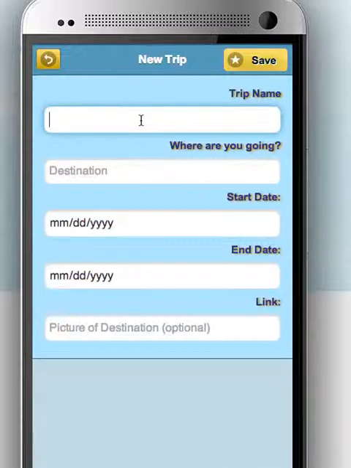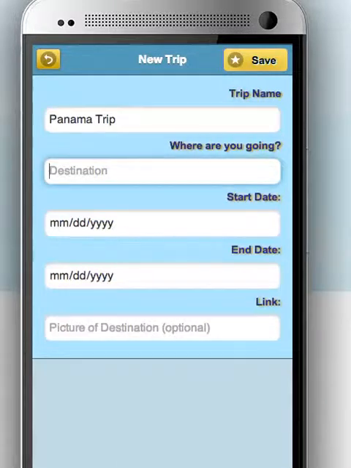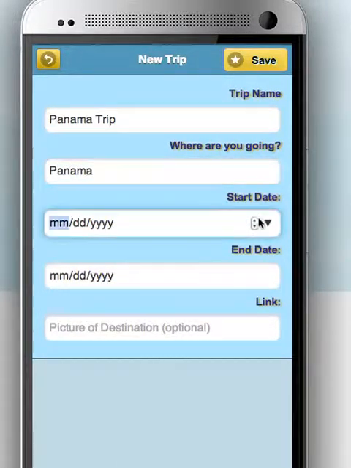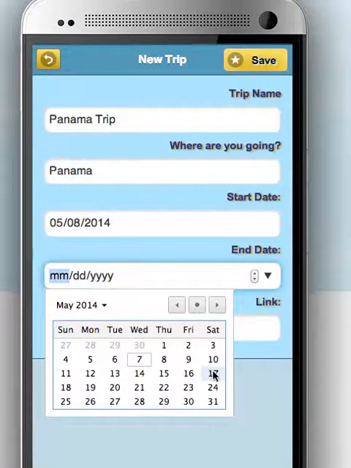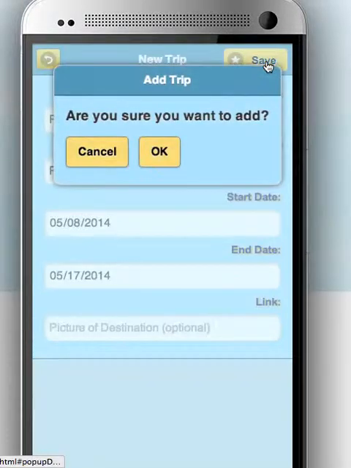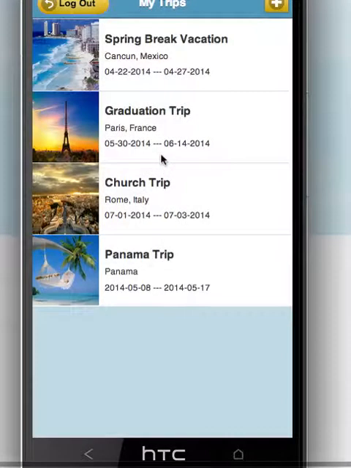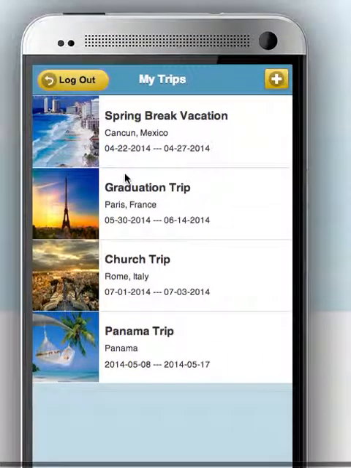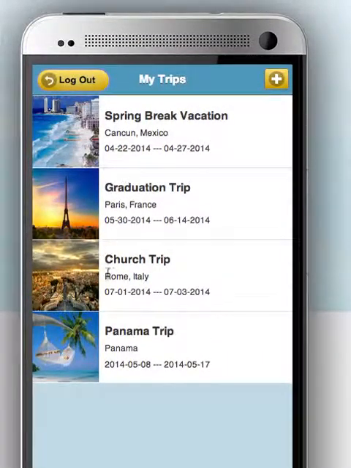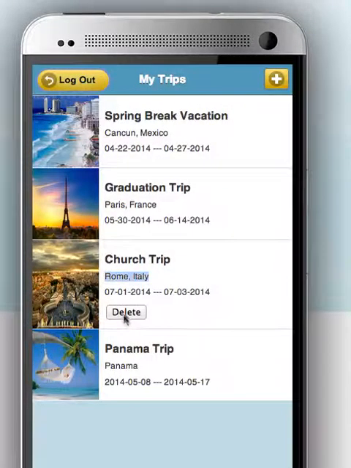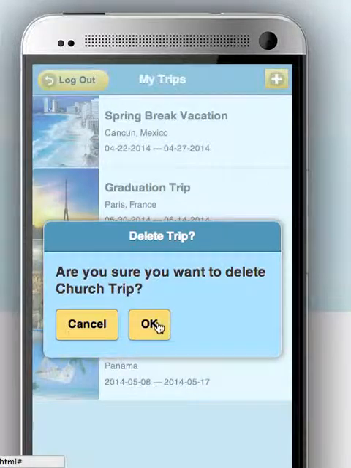For instance, let's put in a couple of things. Here you see your trip added to the bottom of your menu. If you would like to delete a specific trip, all you have to do is slide to the right, and then you can delete it.